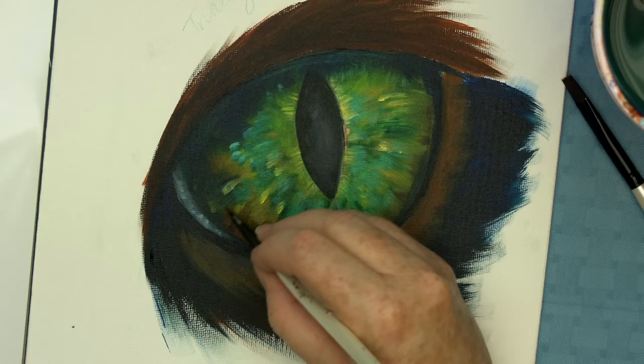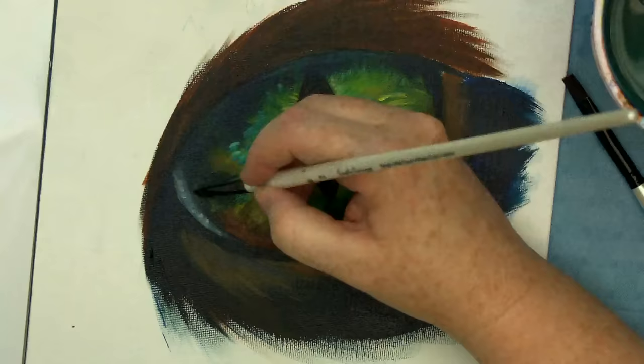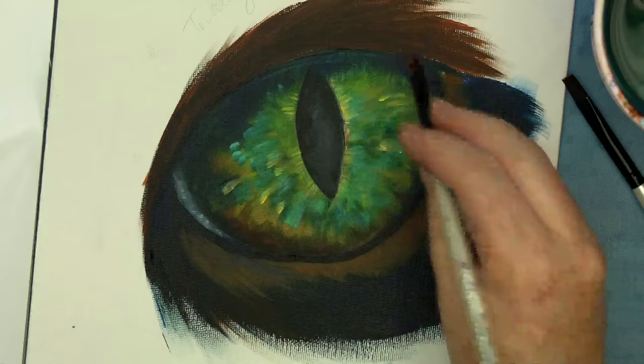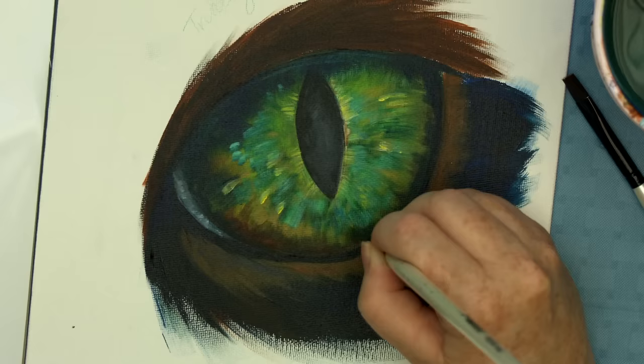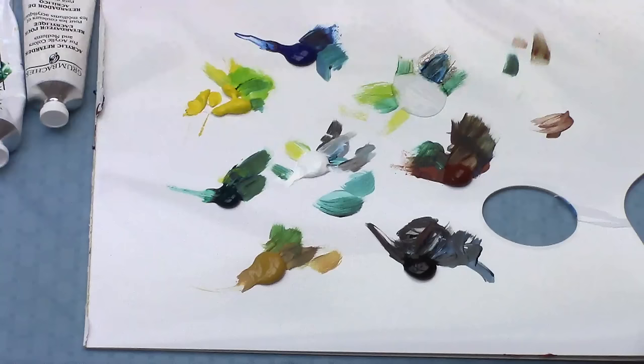Just going to get some of this blue here and make sure I've got this nice dark line between these two spaces. And I'm just blending that out. This is not that different if you've been really good at pastels. I think a lot of people don't think of acrylic painting in this process, and it's really great for it. And yet, clearly, it does this with no difficulty at all.